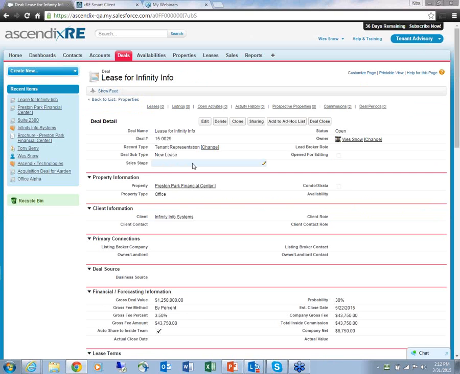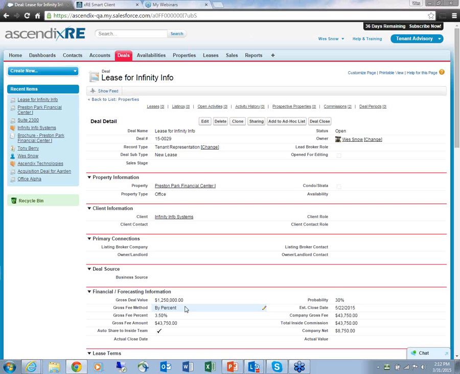And amongst those particular attributes are also details that are necessary for computing and calculating commissions, the first of which is the gross deal value. And then we can assess, do we want to calculate the gross fee amount by a percentage or just a flat amount. And here we've actually put in by percent and put gross fee percentage of 3.5. It's gone out and actually calculated the commissionable monies that generate from this particular deal, in this case $43,750.